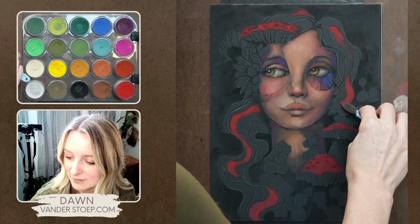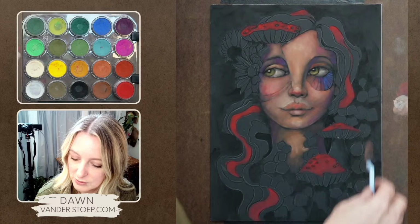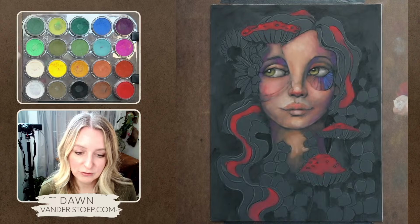Okay. So I'm just doing that blocking in stage again, kind of getting that structure to figure out how I want things to flow.